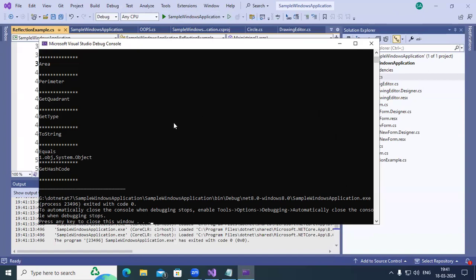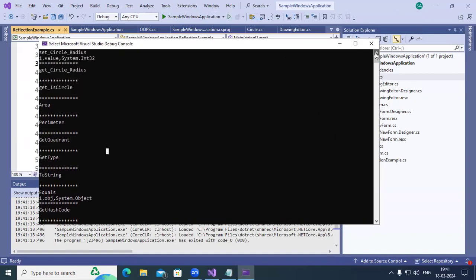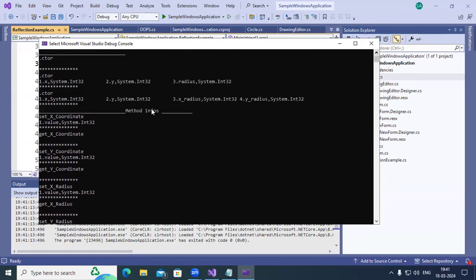So what are the methods available here? If you come here, these are the methods available. Method infos: set X coordinate, you have value system.int32. In the case of get coordinate, nothing actually. But when you go with the set Y coordinate, again you have value system int32.